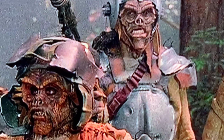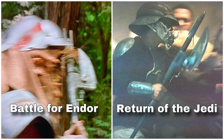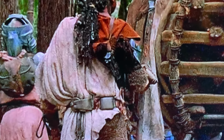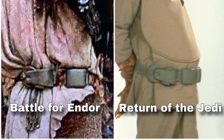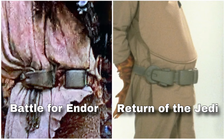When the Marauders are about to march, you can see this guy who's wearing the Klaatu skiff guard collar piece. Also in this shot, you can see one of many appearances of the Lando Calrissian Weequay staff from Jabba's palace and the sail barge. Now, one of the most surprising reuses can be seen here too, and that is a Mon Calamari belt. I was pretty shocked to see that was repurposed, but you can see they've added some stuff to it to make it blend in there.